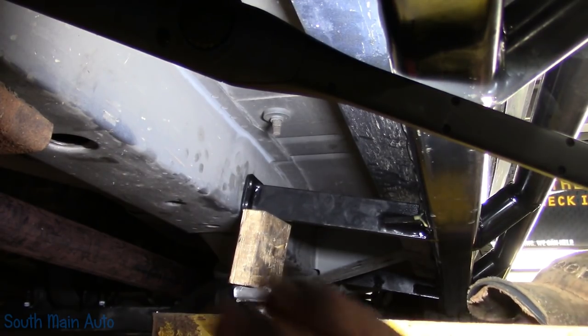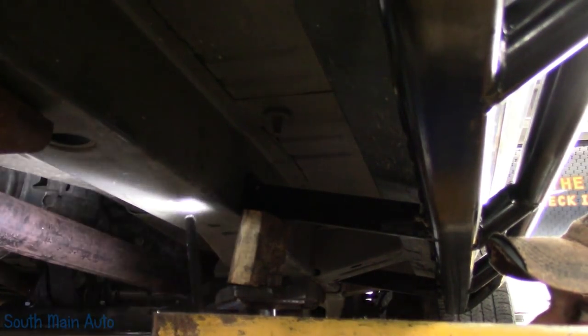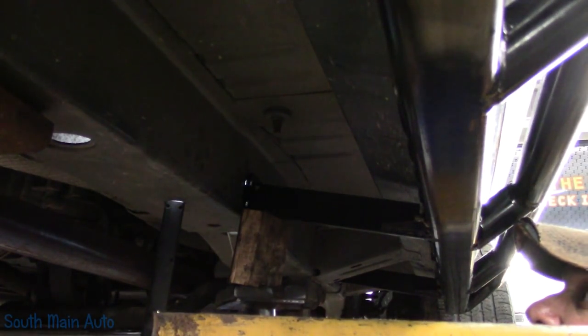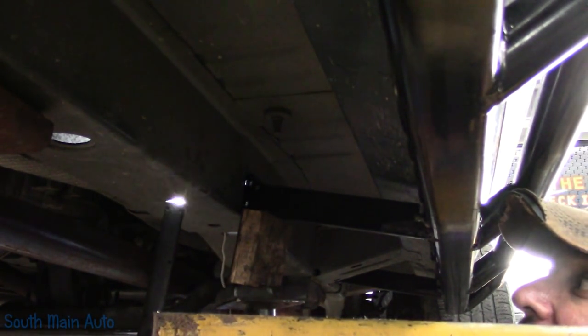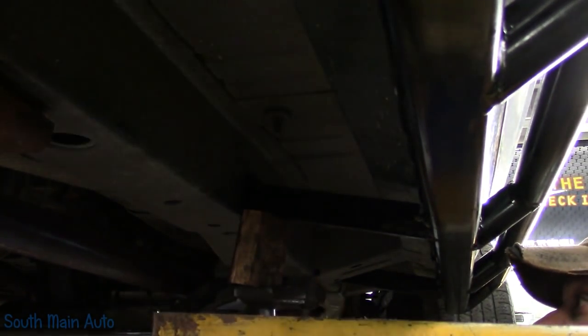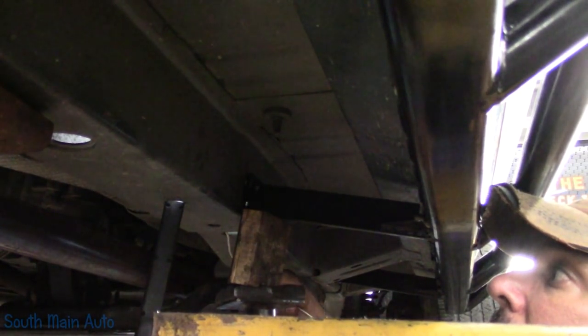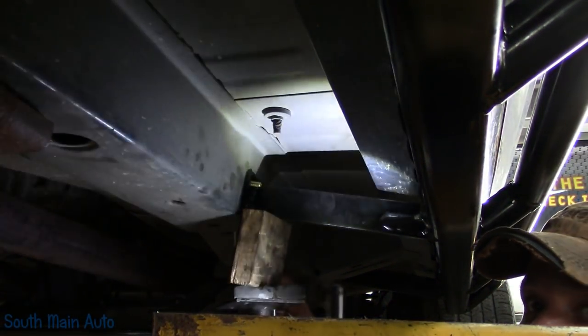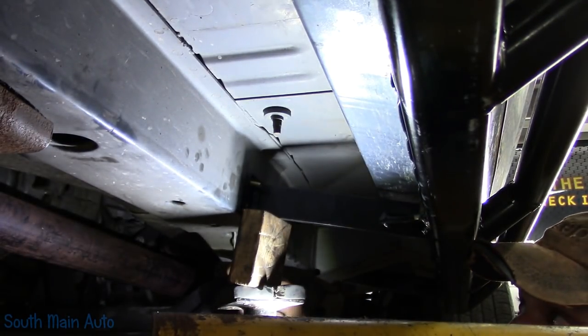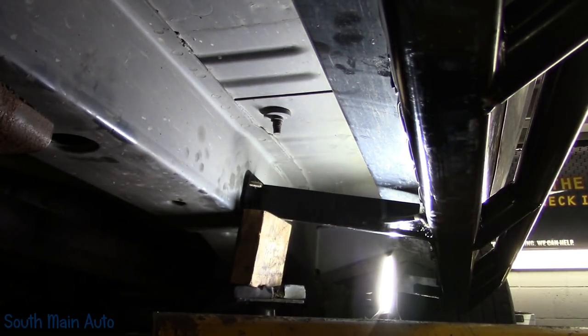Nice to be able to get one up in there and then taking, so I shine a light up through the hole. I like to get one up in there, get it tightened up, and then get your jack out of the way. Makes it a little bit easier, but yeah, you can see through there. And once I get the bend on my little magnet just right, it's really not too overly difficult. Get it started and then it pops right through just like that. And then I just keep my magnet in there, grab the nut, and that's pretty much it.